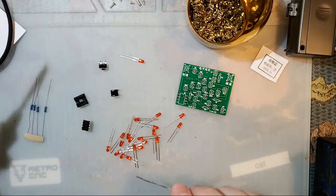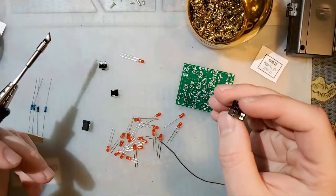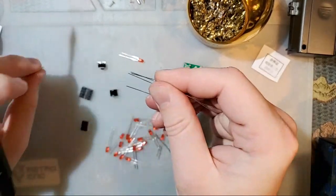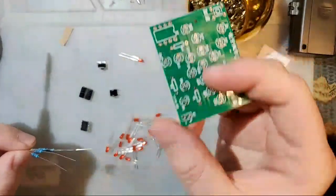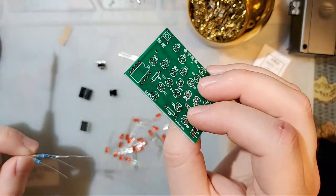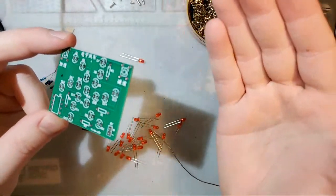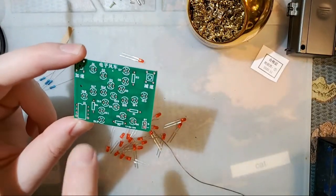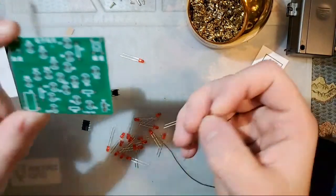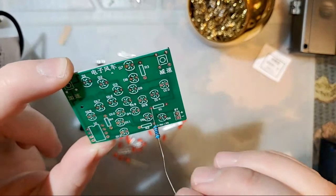We're both learning things. So I'm going to go ahead and get started with the resistors. When you're doing through-hole boards, you should always do the smallest things first. I know that seems a little bit counterproductive, because biggest just makes more sense, I think. But if you do the biggest things first, you have to work around them while you're doing the small things. So we will do the resistors. They're all thankfully labeled. We will start with R1 and just do them one at a time.